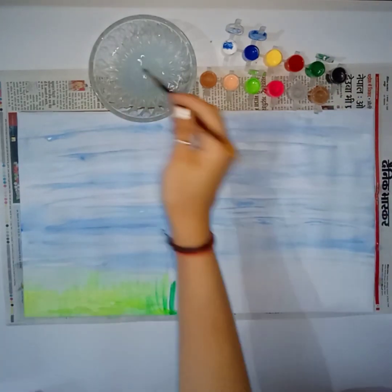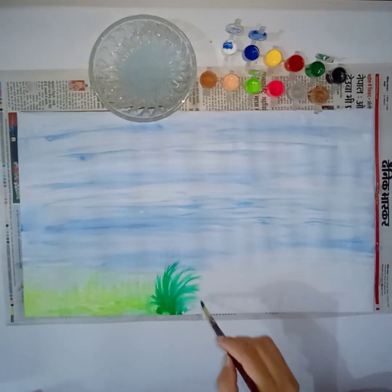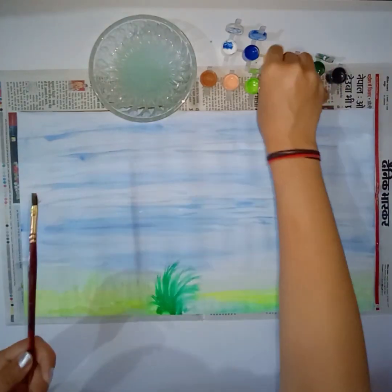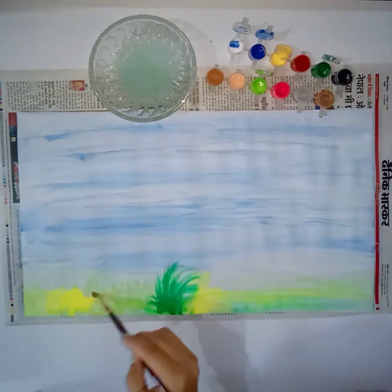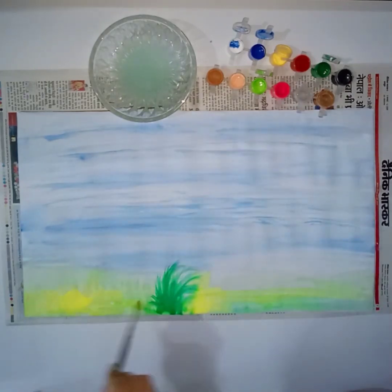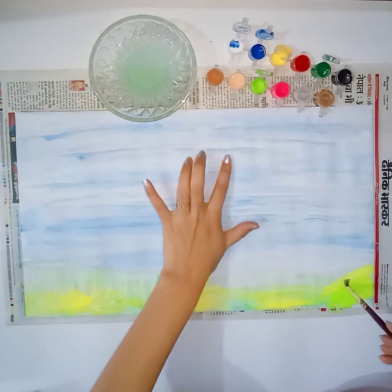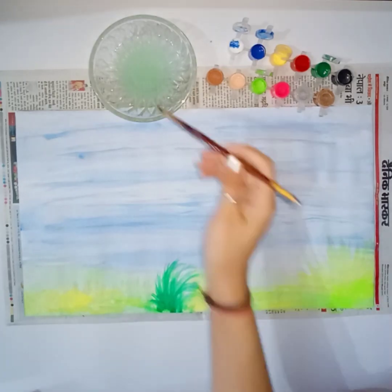You can make some grass also like this somewhere in the base. Use dark green and light green, yellow also. Like this you have to create a base and then you have to let it dry.